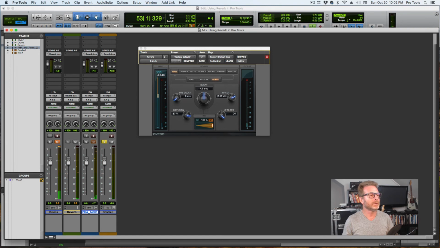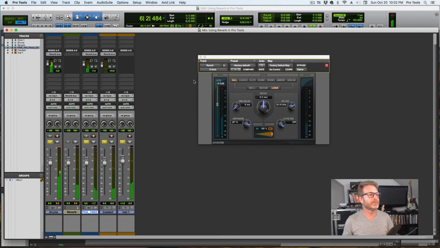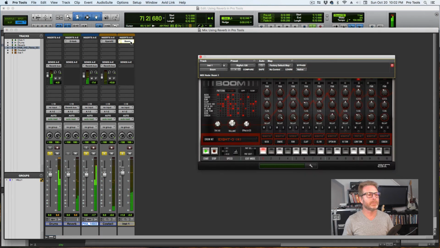We'll bring them all in. And what else do I have in here? This is boom. This is another drum loop. And just for the sake of adding everything in there, let's solo this up. Put a little reverb on this as well. So I'm going to option click and drag this reverb send over to this track as well.